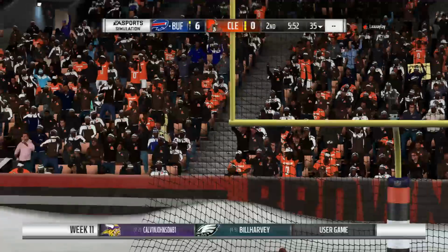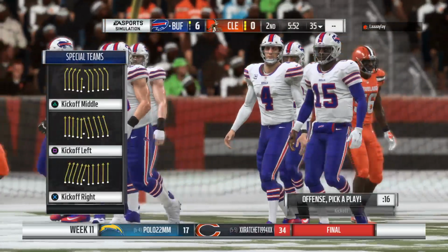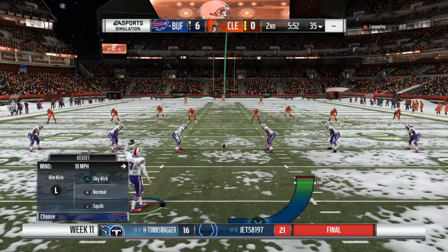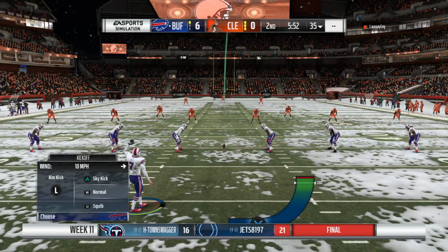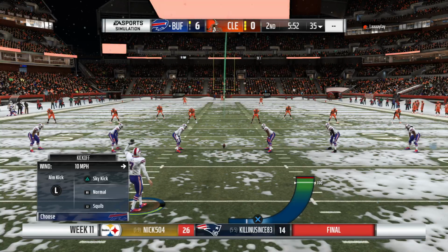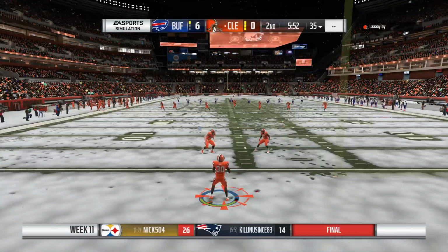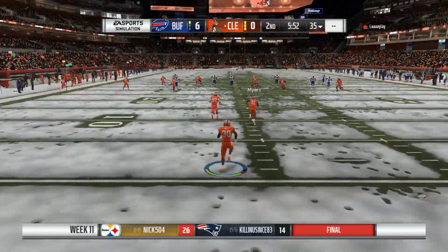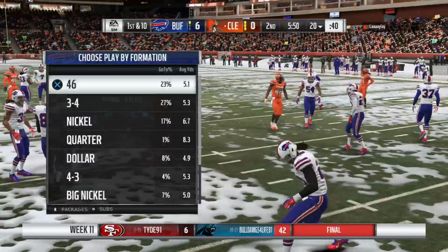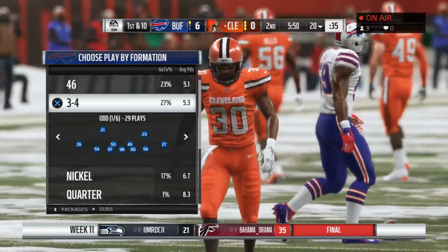I was just about to say he hadn't missed an extra point all season, but there it is. His first miss, no good. The punter Pinion now to kick this one away. That'll be taken in the end zone. And the decision to bring it out will cost him about 5 yards as he'll get this only back to the 20. The Browns offense heading back out to take possession.